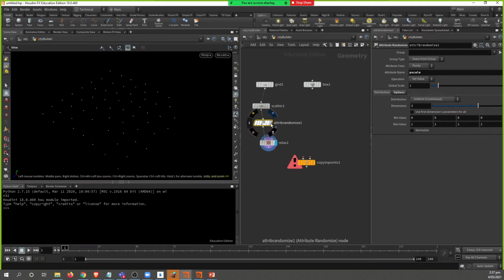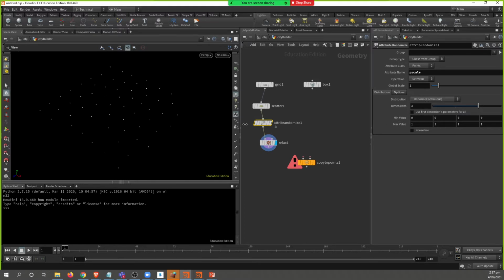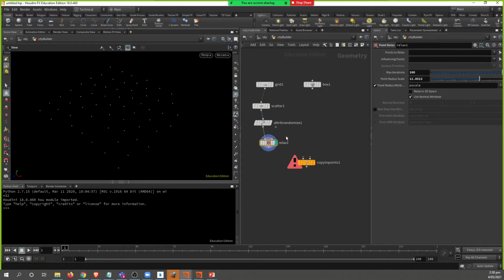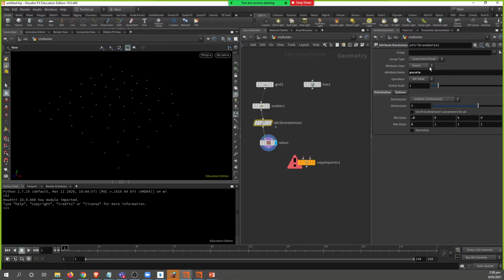And with this attribute randomize on pscale, let's say each one of these buildings, some of them would be small but not zero. There's no building that is as tiny as zero. If you consider an average city building 1 unit, a small city building could be like half of it, and a large city building could be 2 times of it, right? So now we attribute randomize pscale.